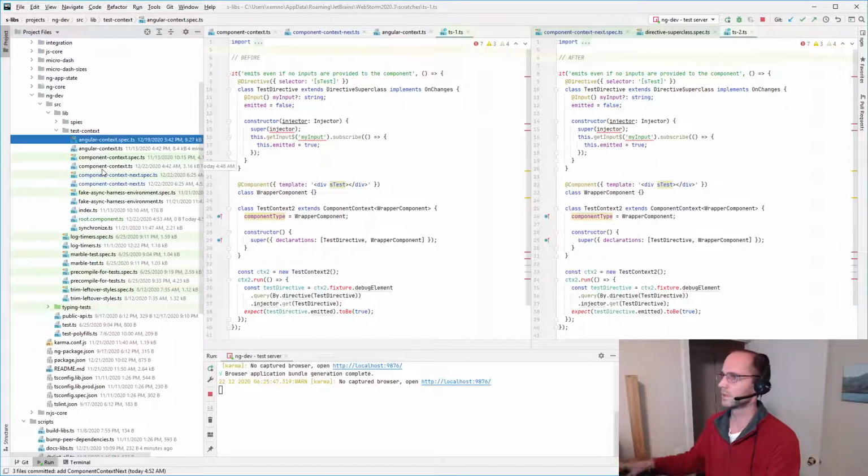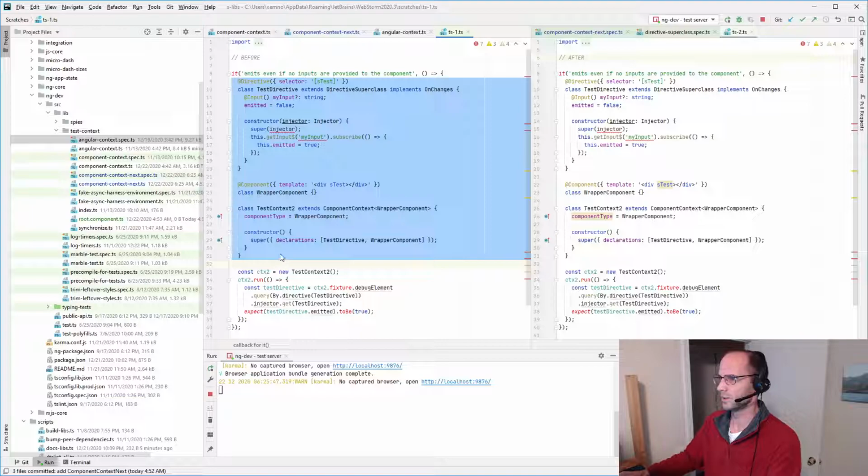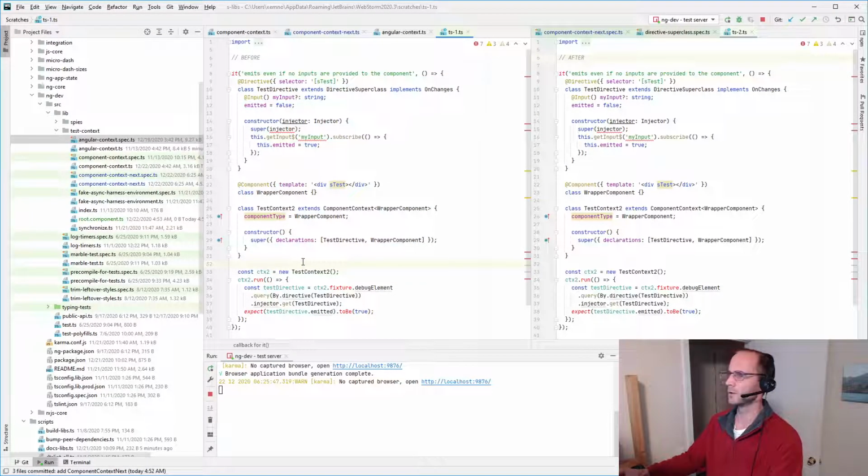Here's an example of a test I was trying to write. I did write it during the last stream, and it's like two-thirds setup code or worse. And so I sort of had enough and decided it's time to dig into this problem and try to make it better. Try to make simple tests simple to write.